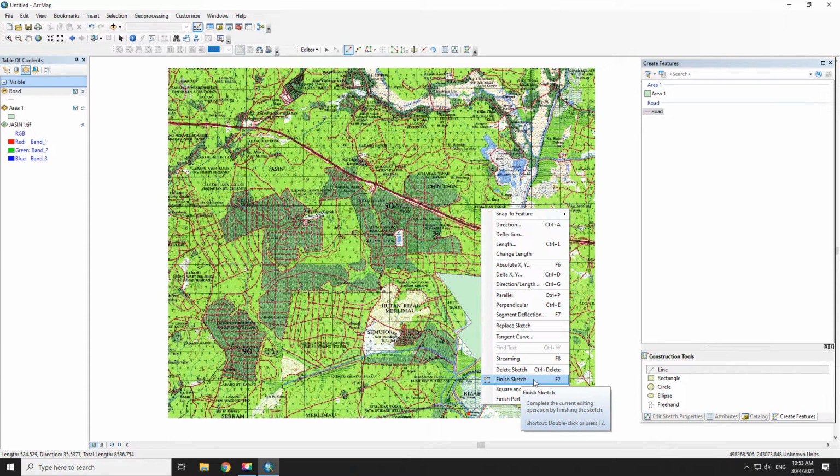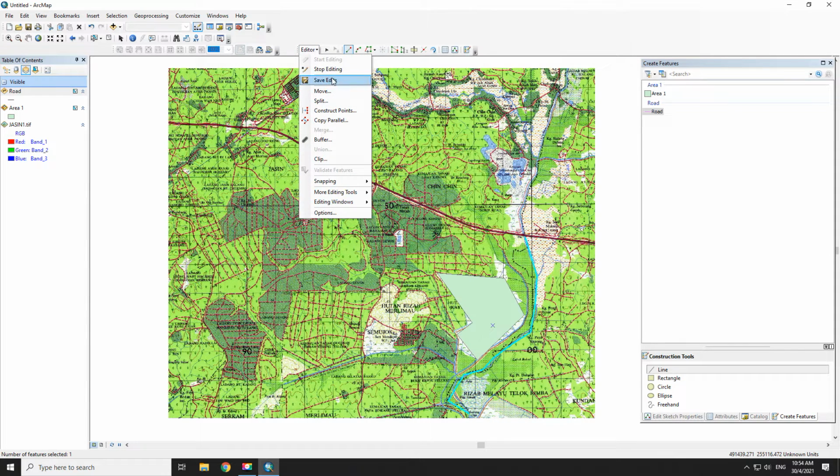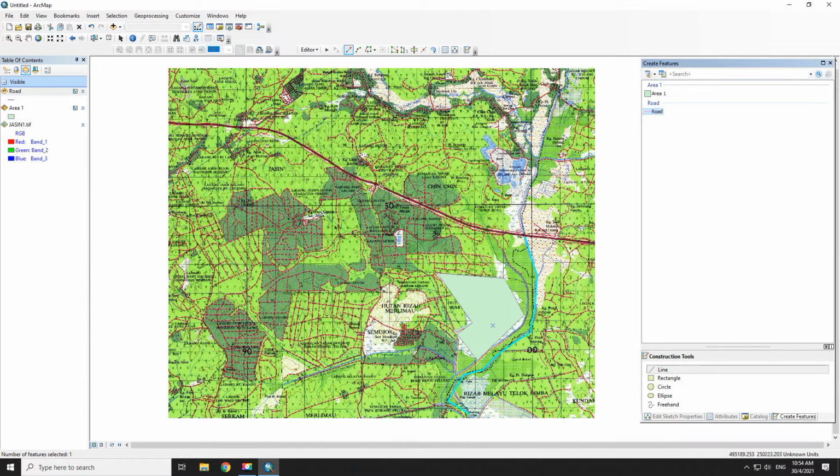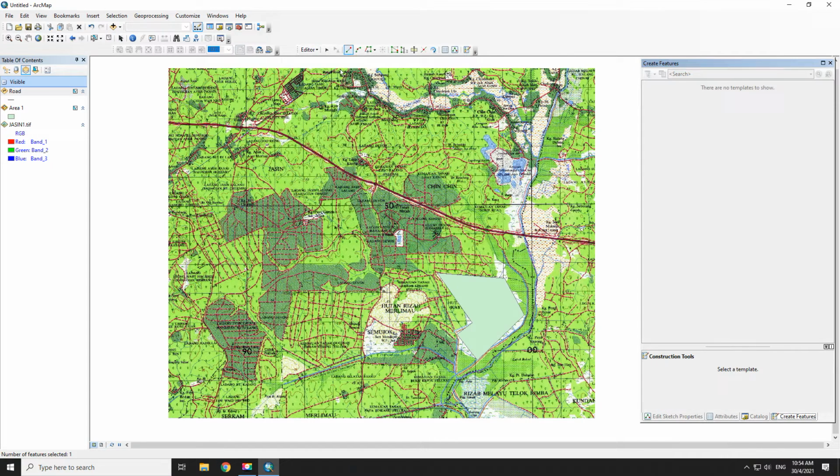Okay, then finish sketch and you can see your road is on the map itself. Okay, then you have to save edits and click editor again and stop editing.